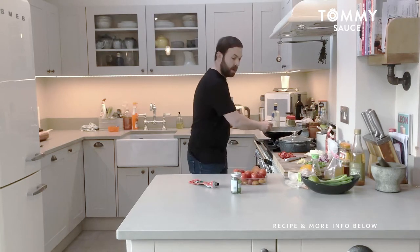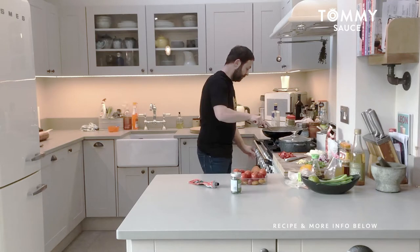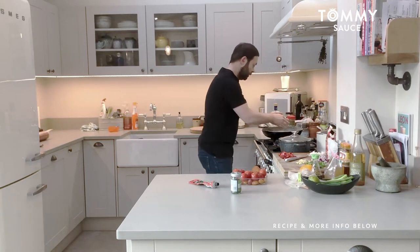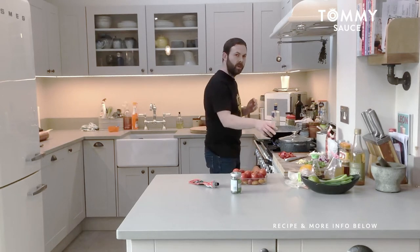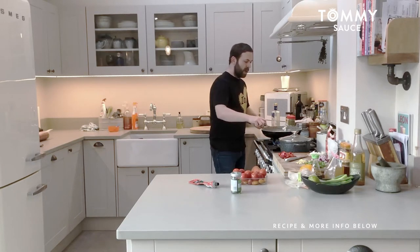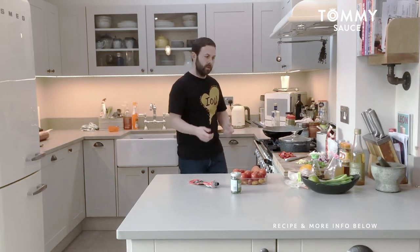I'm just heating up the garlic there. I might just put a tiny little bit of ginger in. I've prepped a lot of this stuff in advance just to save a bit of time. In goes a little bit of white onion. You don't really need to add any extra spices because we put cumin in there already and it's got loads of spices in the tagine. So that's why it's a bit of a freestyle Rogan Josh — it's got all the essence of one but it's going to be a little bit sweet.